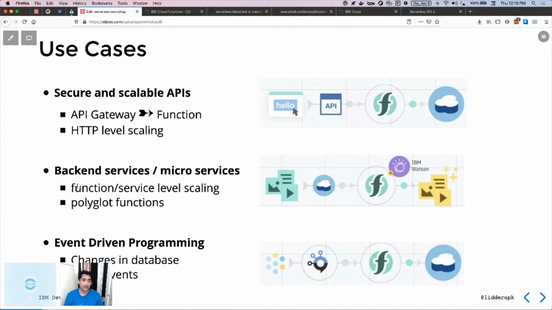The second use case is using serverless functions as backend services. Specifically, if you look on the right, somebody loads a set of images to a database, which then triggers a function that processes the picture. A real world example could be when you send in a picture of a check to your bank app.